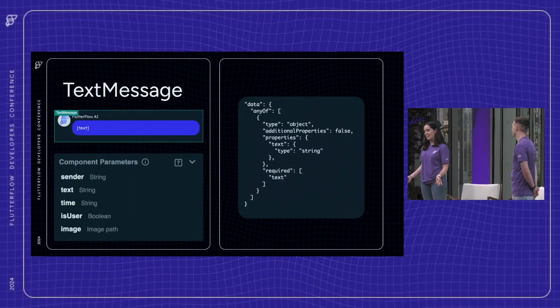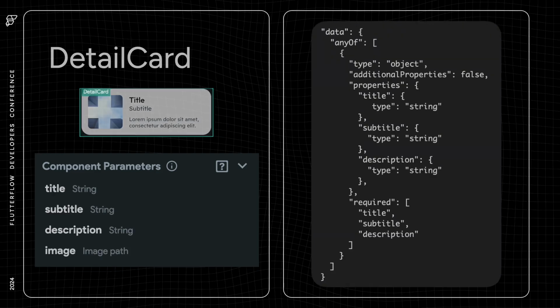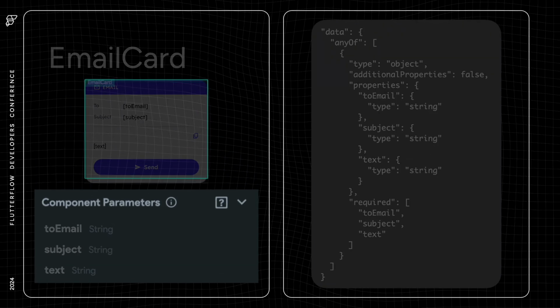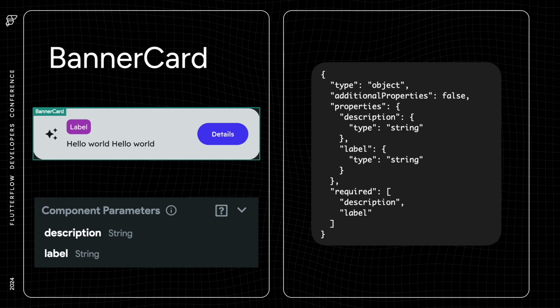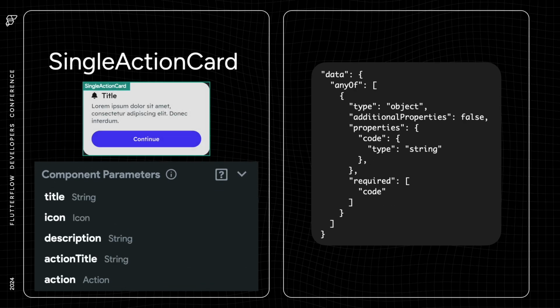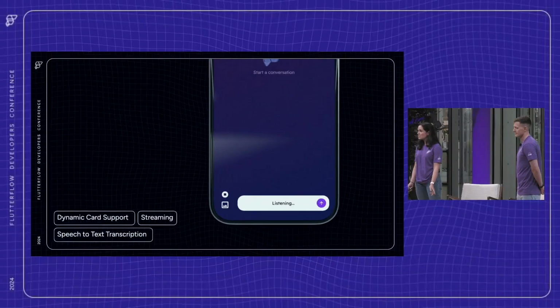Okay, so now that we have a way to stream structured responses, let's get to the fun part, designing how we'll render that response. We simply map structured response outputs to parameters in our components and design 5 custom components to show, depending on the type of the structured response. Okay, so now let's see a demo.